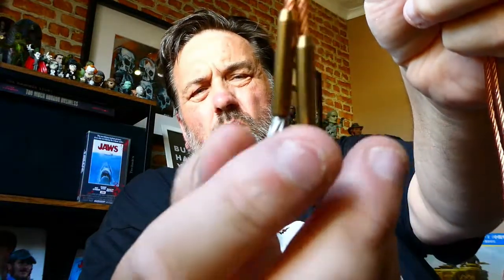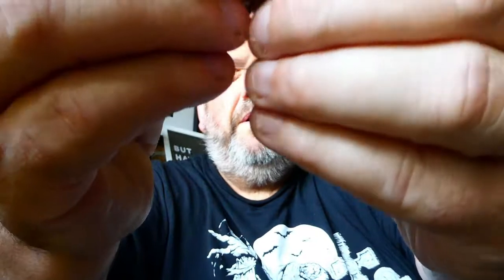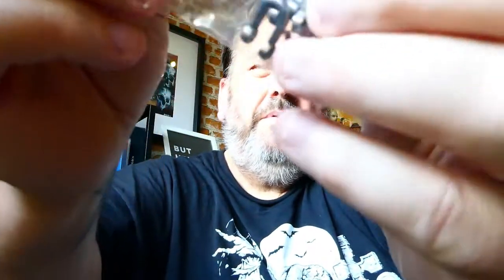And I also got, look at these beauties, 1/16 copper wire tow cables, all metal and brass, so they should be pretty good, I think. So that's those. That's also from Dragon Models. What else did I get, you may ask yourself? Ah, some metal shackles for the front and the back. And they've also got little nuts and bolts that secure them. Some Dragon Models again.